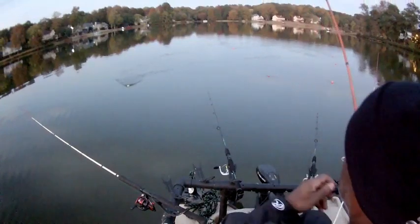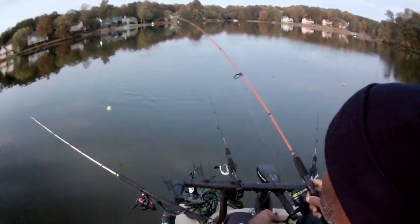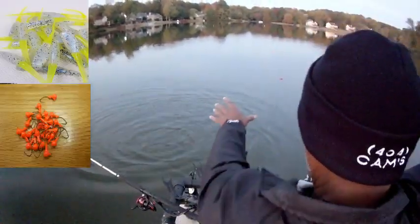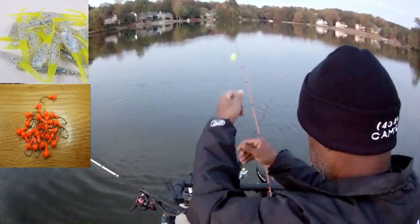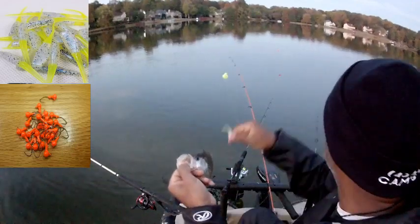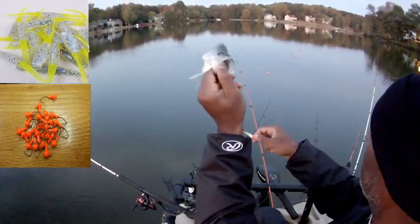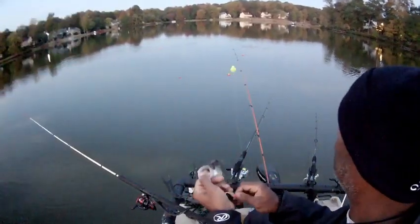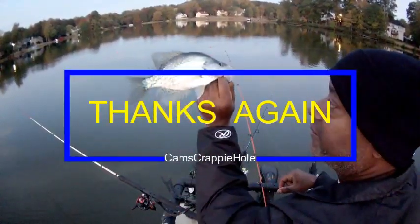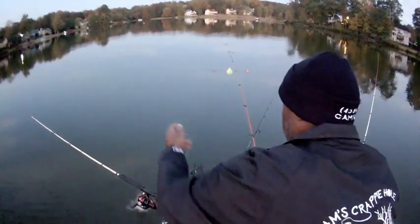Look at that rod — see? That's why you want an ultralight. If you get a rod that's powered too much, you're pulling, he's pulling — guess what's gonna happen? Nice crappie! That's a 12-inch crappie. That's why I have the net. That's why that white knight produces big crappie all the time — healthy crappie, been feeding on shad already. They're getting ready to get fat because they're getting ready to conceive — they'll carry their eggs December, January, February, and drop in pre-spawn. Let's let this one go, we're not keeping.